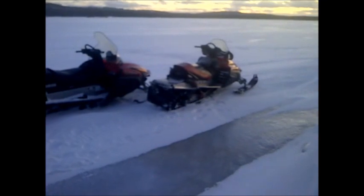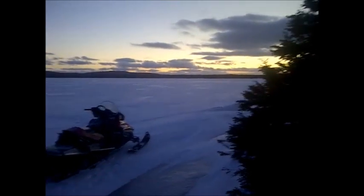February 1st. First day of opening season for folks, and camped out on this island. So, camped here before.